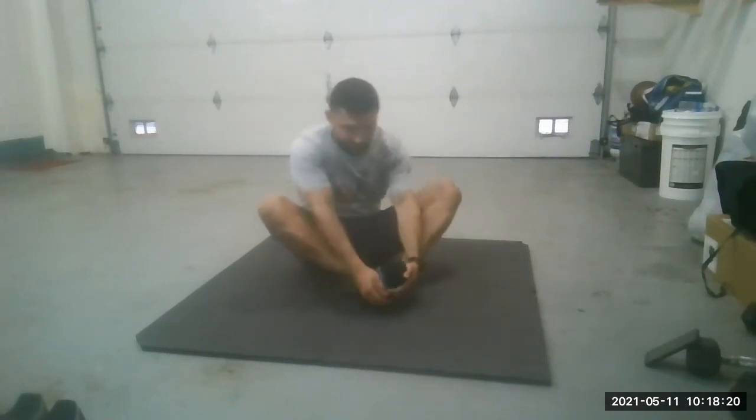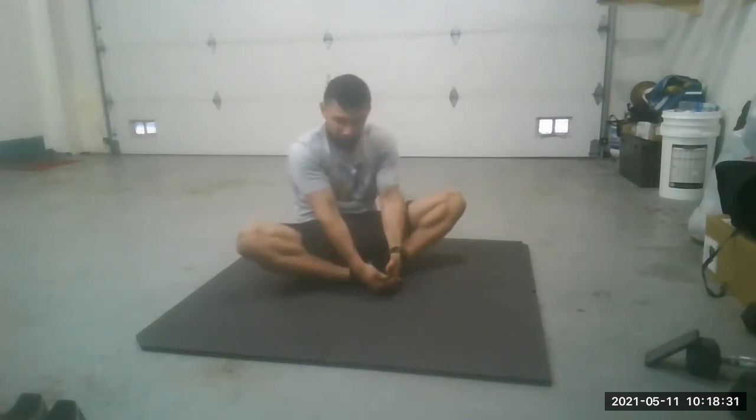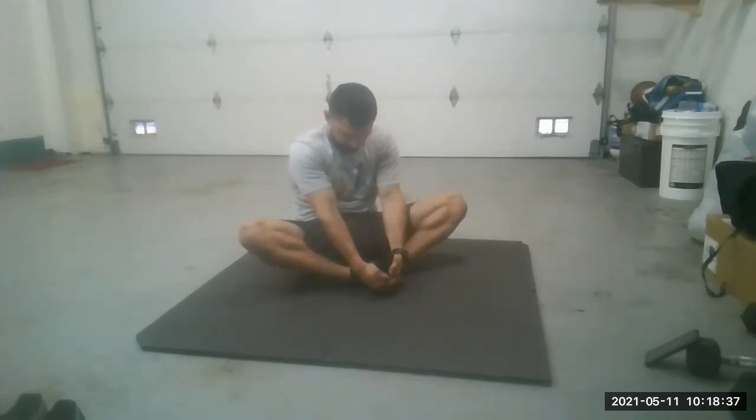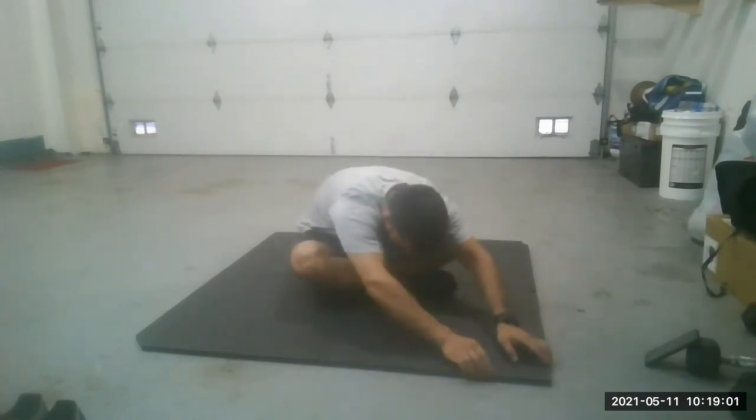Okay, so let's bring both heels in. Both heels in. Drop those knees out to the side. And feel that range of motion here. All right, let's cross those legs. Now lean forward, reach.